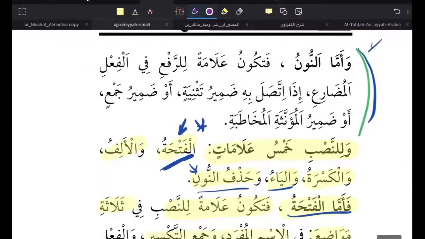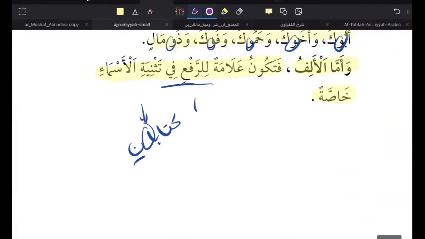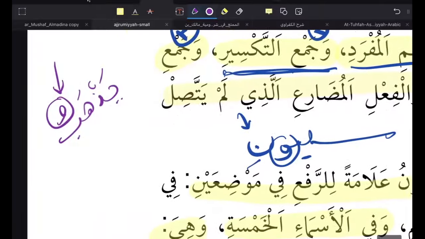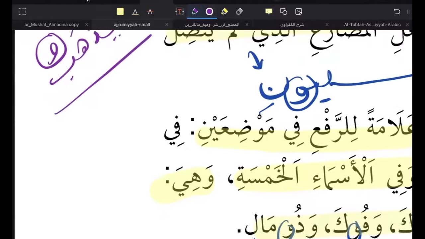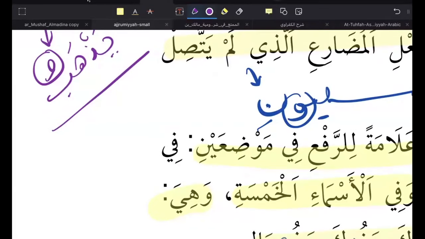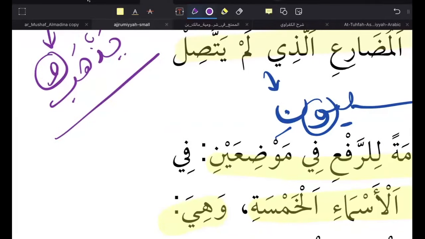And then he will go into noon. Before I go into something else, we need to mention something which this author did not mention, nor did Mumti', and I also checked the explanation of Tuhfa, and none of them mentioned this important topic, which is the taqdiri. Because not all verbs will have the apparent damma. There are some verbs that end with one of the huruf al-'illa. Remember the lecture that I gave last time about huruf al-'illa and the fi'l mu'tall. These things I told you, they will come and hunt you wherever you go.